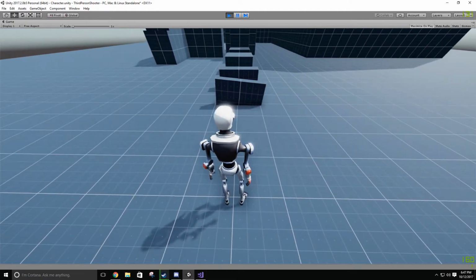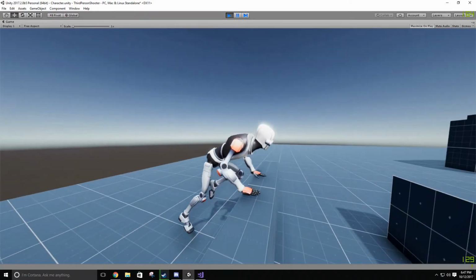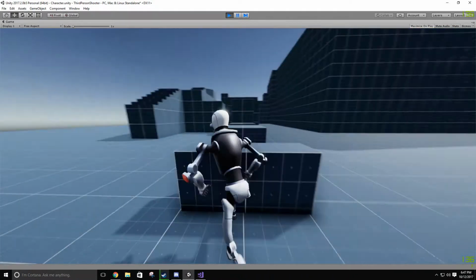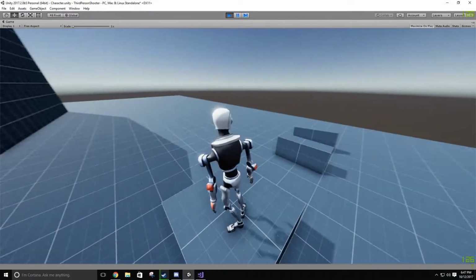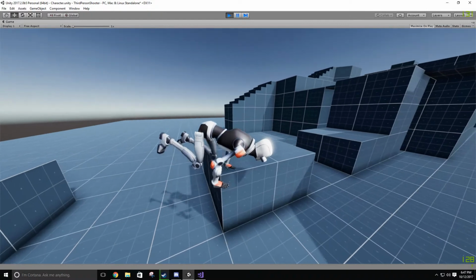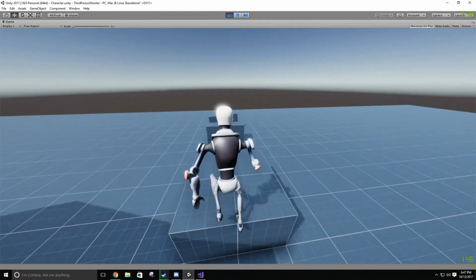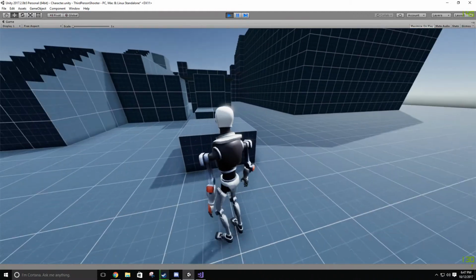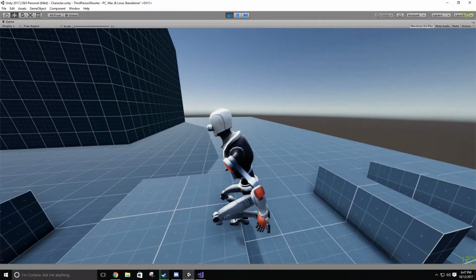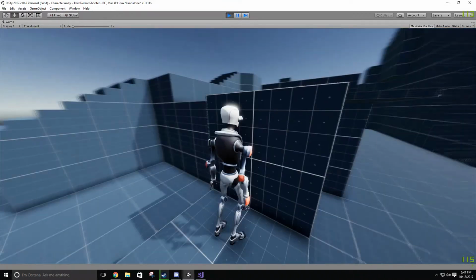So the first feature is I added a vaulting system, so you can see that right here. And then I added this, which is sort of the same thing, but just a different application. Well, I mean, I just vaulted over this, but yeah. Let me try to get it to jump up it. There we go. So you can see this. So that's a new animation, some new code and stuff.